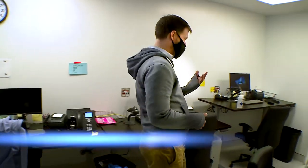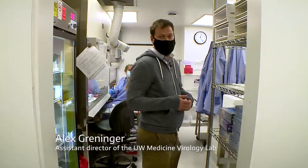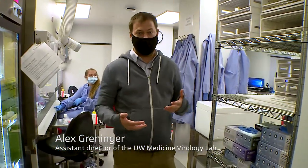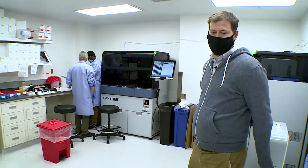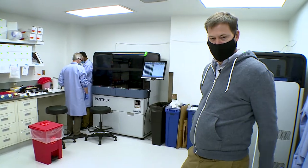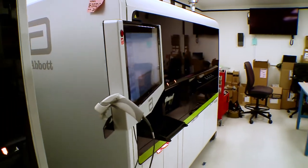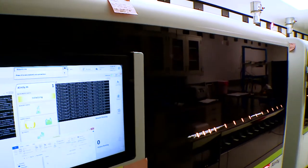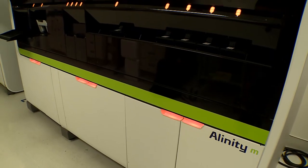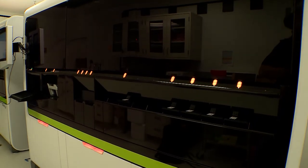You can see we're logging in those samples, and in this room we are decanting them from one tube into the next. It's a very manual process but it's very important to be able to run all the samples. The samples then go on many different instruments. For instance, here we have the Panther instruments, which are widely used across the United States — there are over a thousand of these. These run on transcription-mediated amplification and each instrument can run about a thousand samples a day. These are the Alinity M instruments from Abbott — they are very new and we're just starting to get them running. They can also do about 800 to a thousand samples a day each, and have really only been authorized for HIV and SARS-CoV-2 testing. They've been out in Europe for several years but here in the United States they really just came out for the SARS-CoV-2 pandemic.